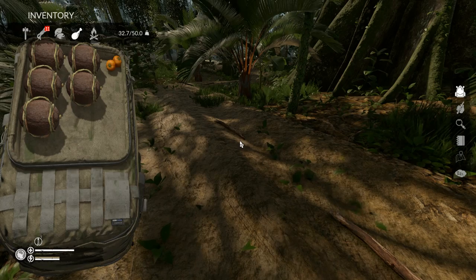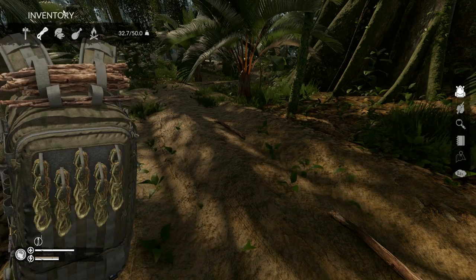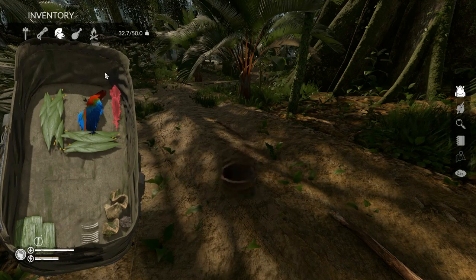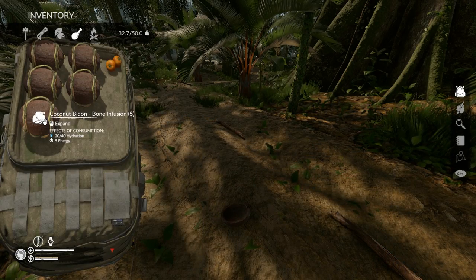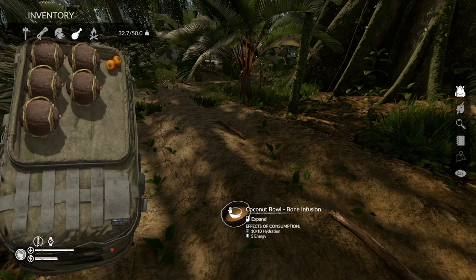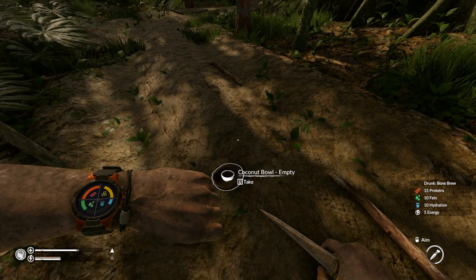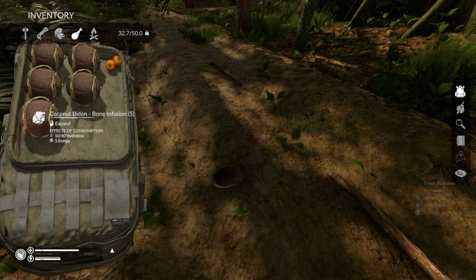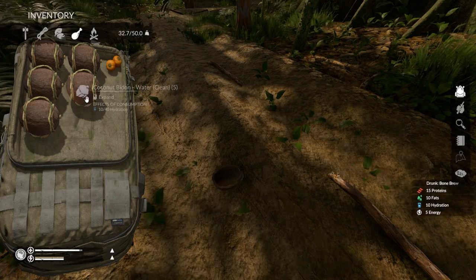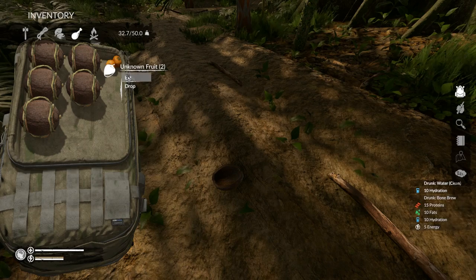Water and fats. Okay, well, that says bone infusion to me, boys. All right, so what we're going to do is we're going to put down this. We're going to dump out the bone infusion. If you don't do it like this, you lose all of the bone infusion. You only get credit for one of the drinks. Should we have another? I think we shall. Now we can just drink it out of there. And then we'll drink the clean water as well. And we'll eat these because why not?